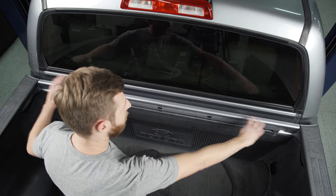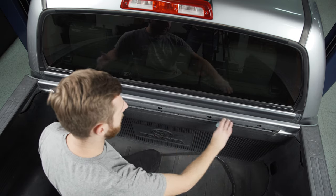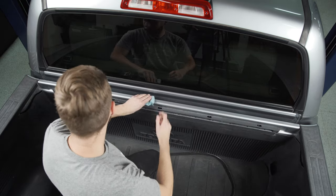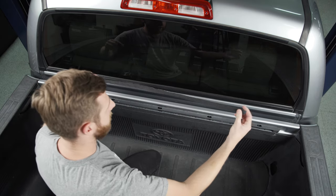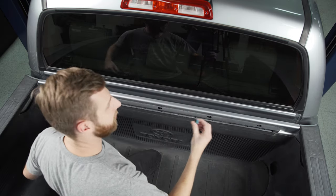So with that being said, let's get started. First thing we need to do is clean up this little metal rail at the front of the bed where the cab meets. Use some sort of alcohol-based cleaner that isn't going to leave a residue — something like acetone works well here. Then once you have it clean, take the foam strip that comes in your kit and run it from the inside of one bed rail to the inside of the other side.